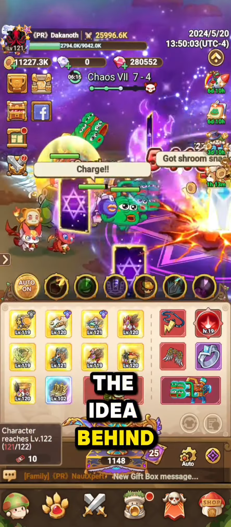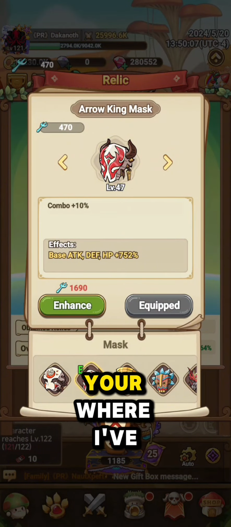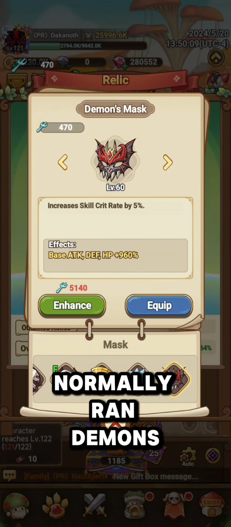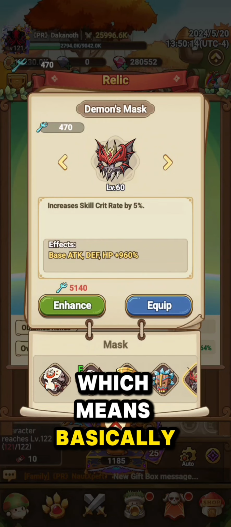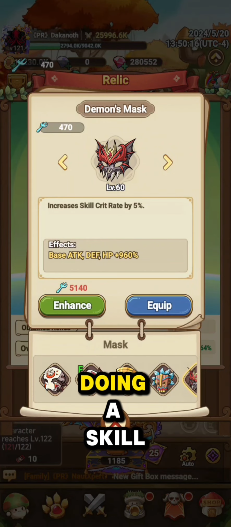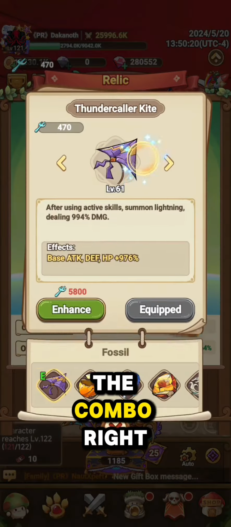The idea behind this build, though, is basically in the relics, you're going to swap your... Where I've normally run Demon's Mask, but I'm already at 50% skill crit rate, which means basically 50% of the time I'm going to be doing a skill crit anyway. So I thought, okay, let's just take the 10% you get out of the combo.